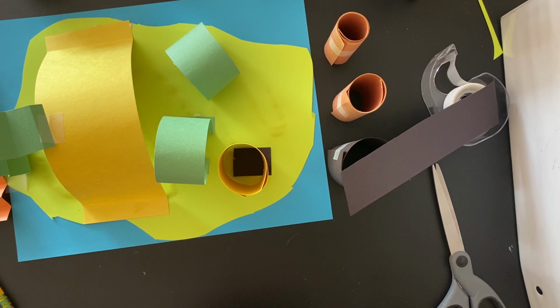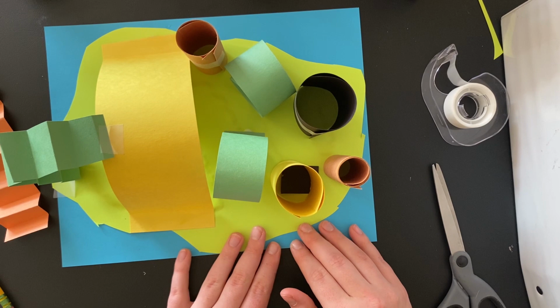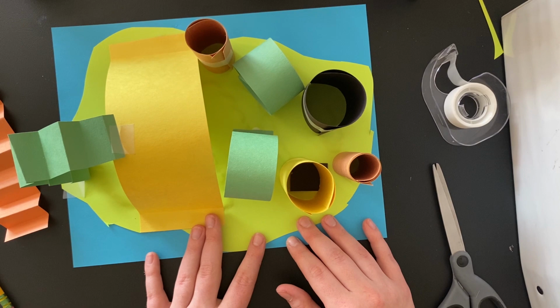Also, if you want to be able to move the elements around on your paper sculpture, you could build them separately and then attach them later, or keep moving them as you play with your sculpture. Now I'm going to keep building mine, and then I will show you what it looks like when it's finished.